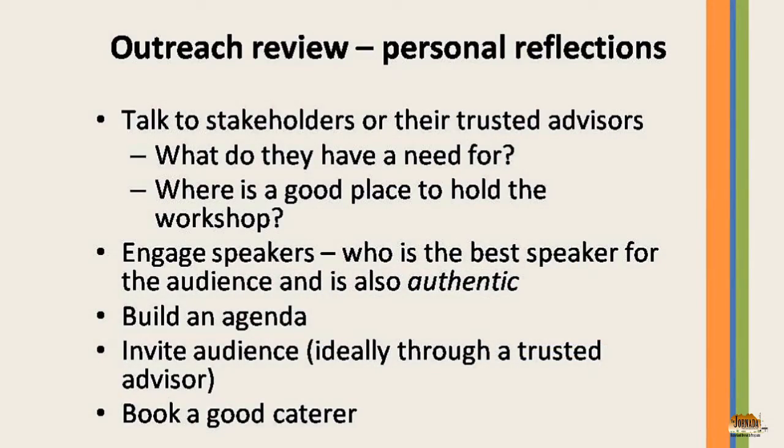So if you're trying to reach the middle adopters, you need to talk to them differently. So that's no scientific jargon, perhaps no scientists. Perhaps you should be looking for the people who connect with them best, is one of the messages I learned this last week. So in reviewing how to do better outreach, we need to be talking to stakeholders or their trusted advisors. And their trusted advisors, such as Extension or Conservation District folks or FSA or the guy in the seed store, those are pretty much our stakeholders too. But we need to be talking to them and asking them, what do you want us to teach you about?